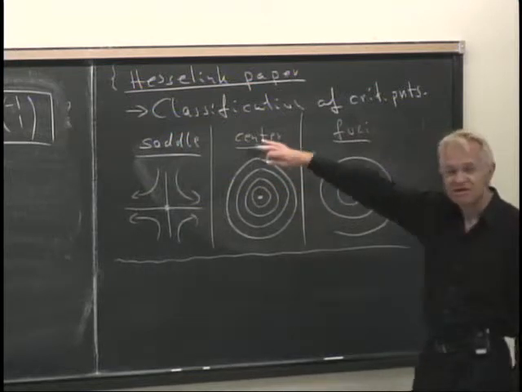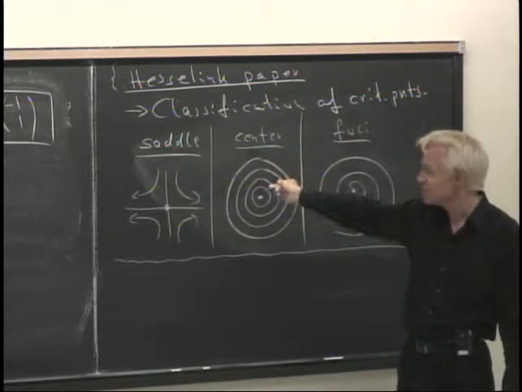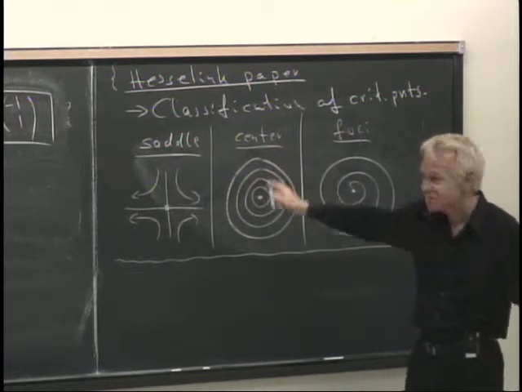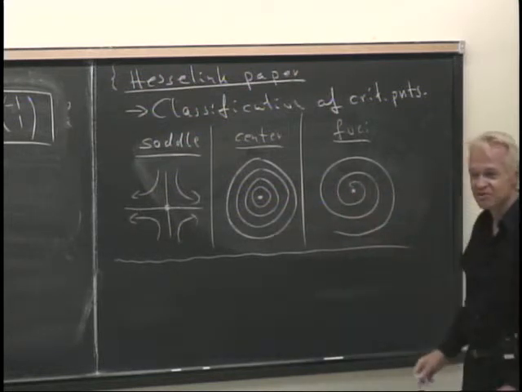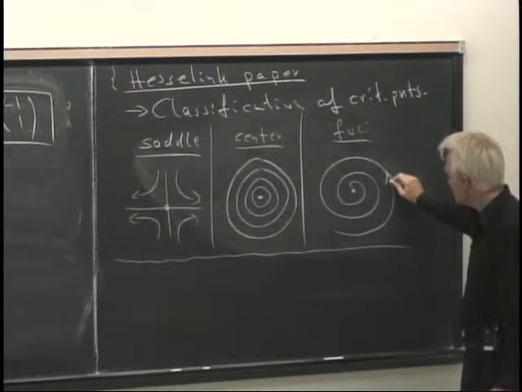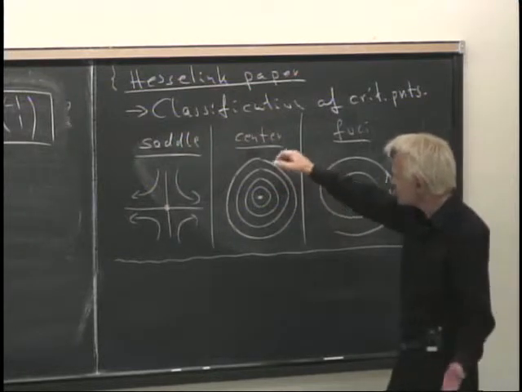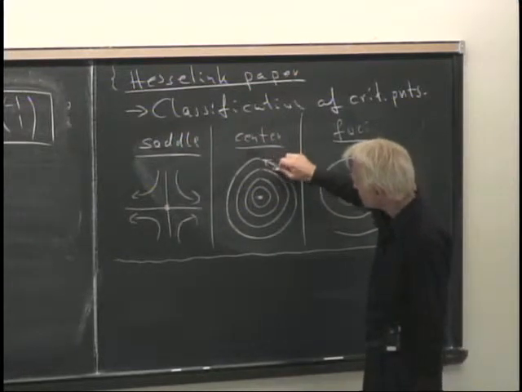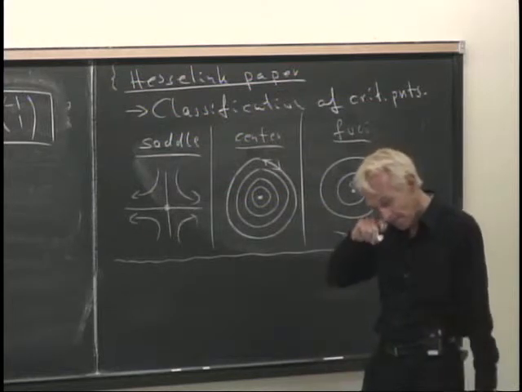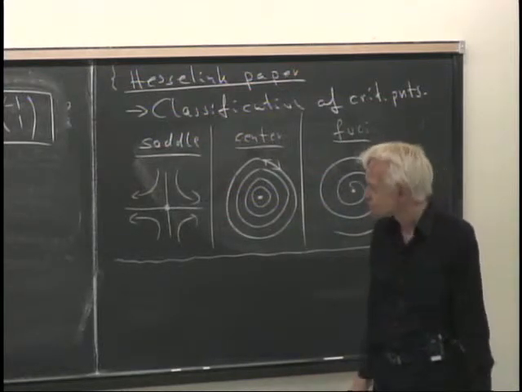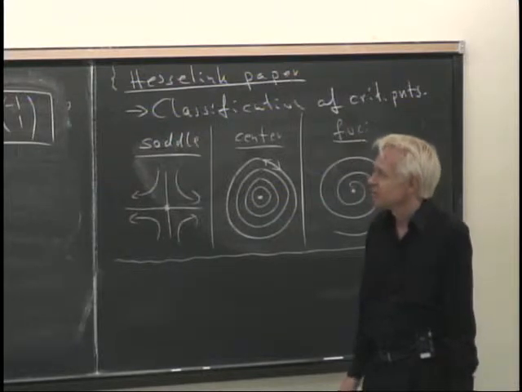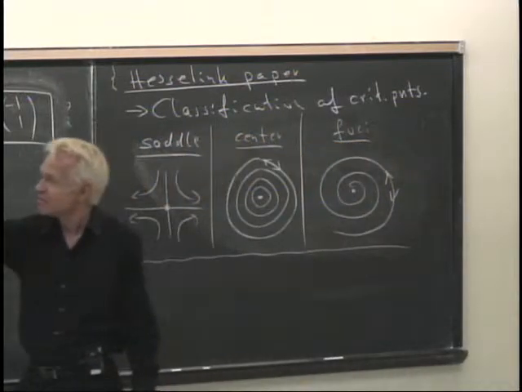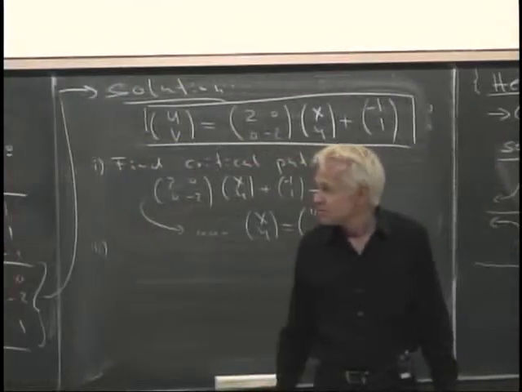And then you have the orientation thing. These center things can go clockwise or counterclockwise. And then the spirals either can be sucking or spitting things out, right? So again, this can go in or it can come out. And here again, also the orientation for centers, they can go in this way or they can go in that way. All right. Here's a saddle, right?